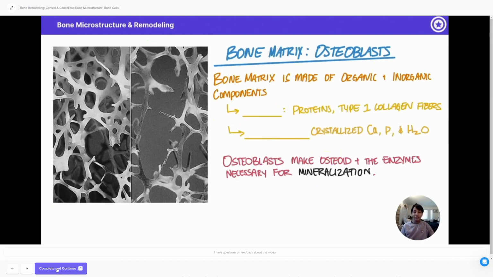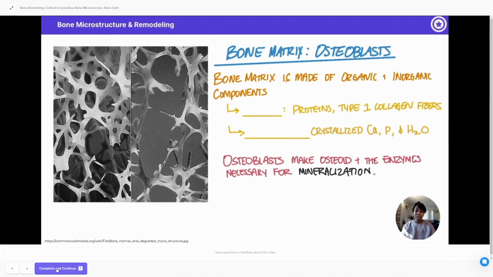Okay, so osteoblasts are actually pretty cool because they're capable of making both the organic and inorganic components of bone. So when bone is formed, first it kind of starts off as a more flexible matrix made out of organic materials such as proteins as well as collagen. And once that initial bone matrix is built, then we start to get enzymes that are released to start the mineralization process. So once that begins, we get the actual ossification, or the hardening of bone, where we get the inorganic materials like calcium.